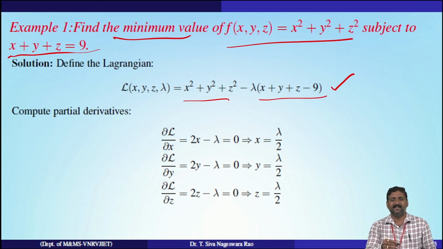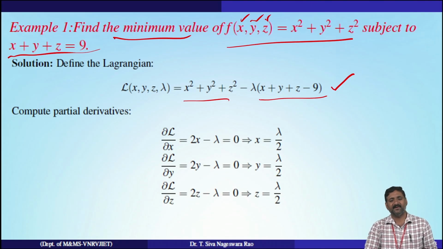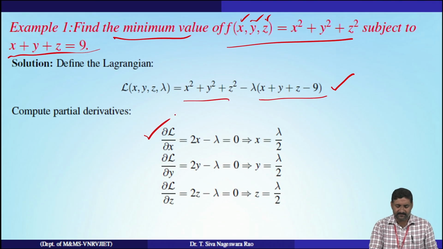Calculate. Here see, previously in the procedure, only two independent variables were there, so we calculated Lx and Ly. But here the function involves three independent variables, x, y, z. So we will apply the partial derivative to L with respect to x, y, z. Then what is dou L by dou x?